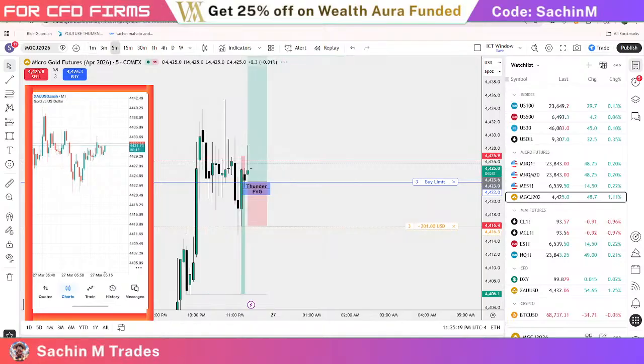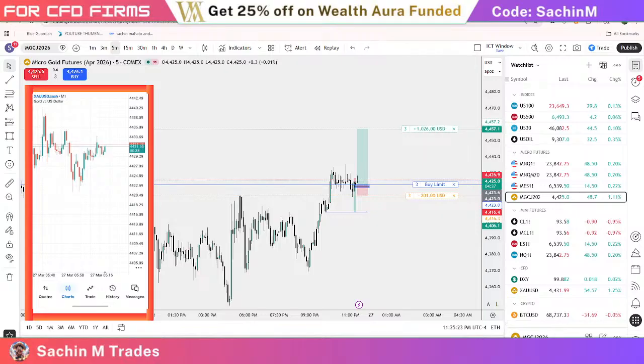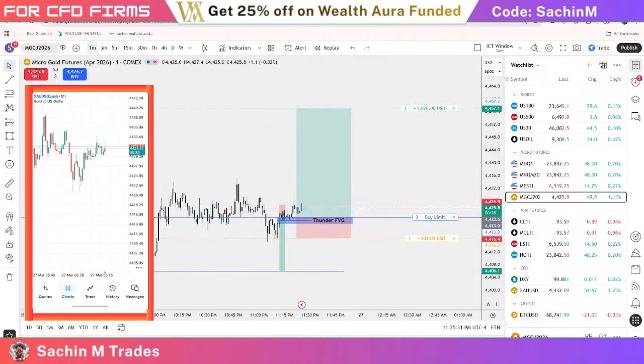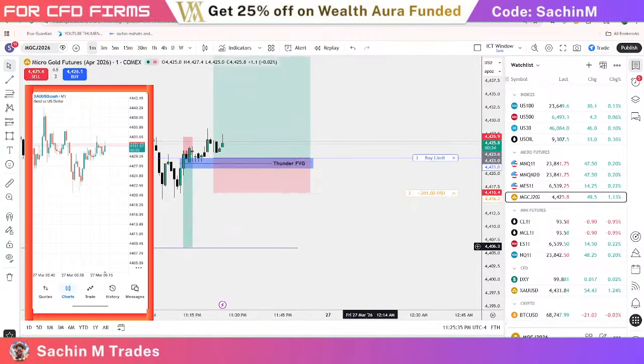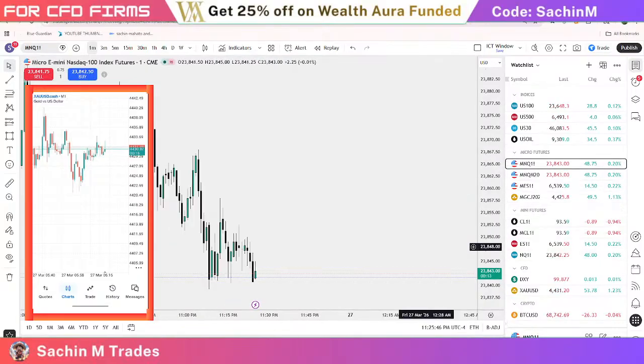Let's look at the 5 minutes time frame. If this market wants to go up, then it has to clear out at least this liquidity. Right now it has not taken our entry and it is going up. I really want to get into this trade, but I should not jump because there will be more opportunities in the future for sure.